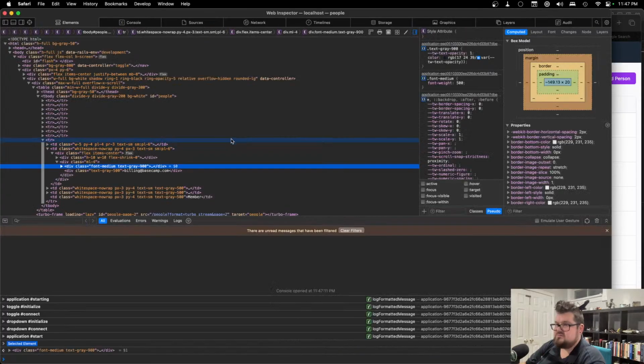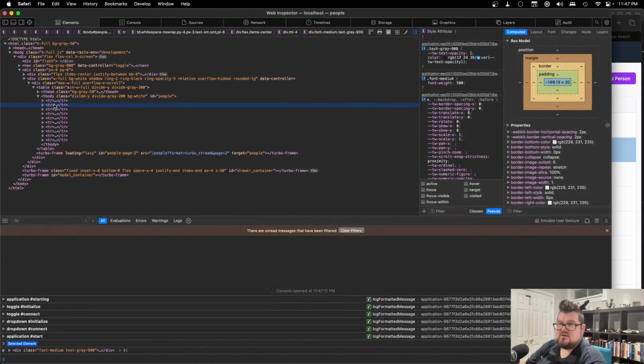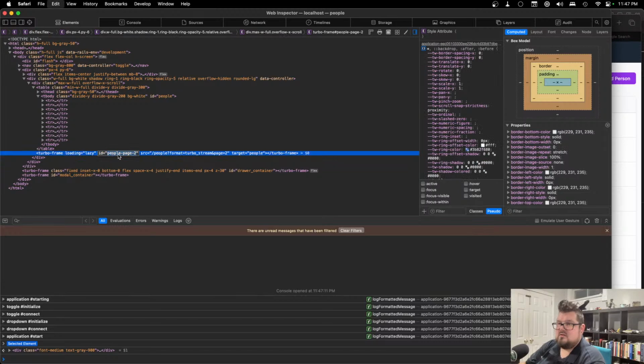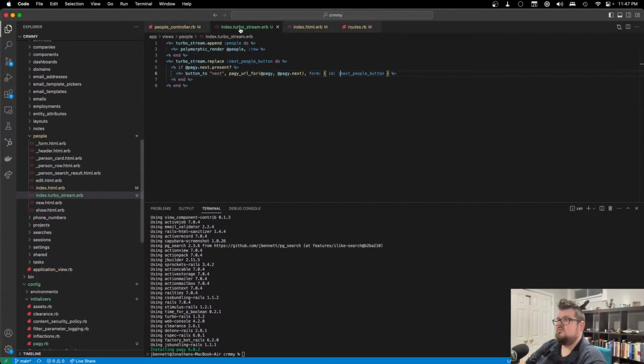It just loaded one page worth. So we got 1, 2, 3, 4, 5. 1, 2, 3, 4, 5. We got loading people page 2, and that didn't get updated. So, all right. So we want this to be updating the replace next people button.